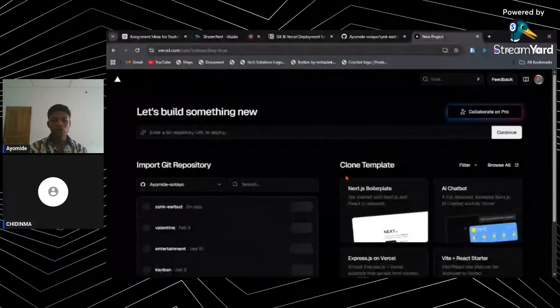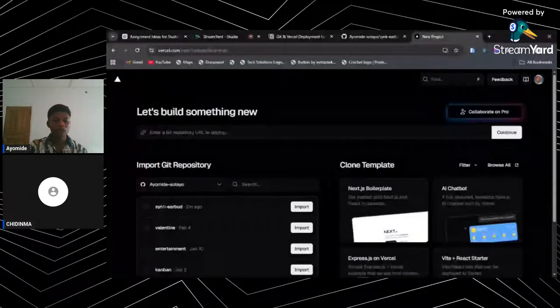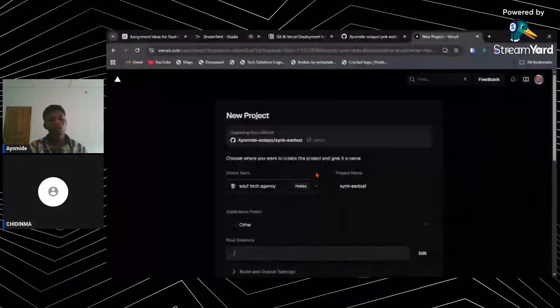When you authenticate, I've been doing it for a while now, that's why I go through some steps. It's going to bring some prompts for you. Just accept most of them, then it should be here as well. So you see the Git stuff here. Like the GitHub, the last repo we pushed was this sync earbot. That was my project. So you just basically import. When you click import, it imports that project to this place.